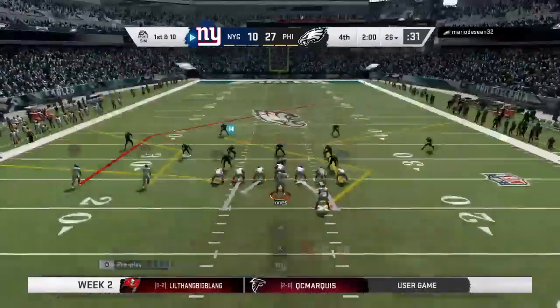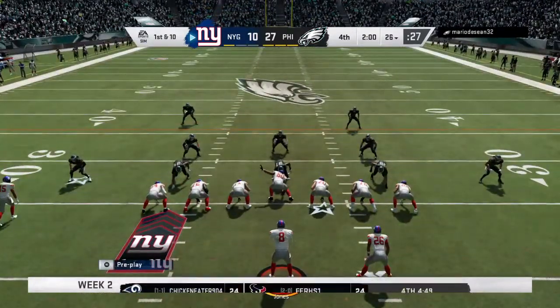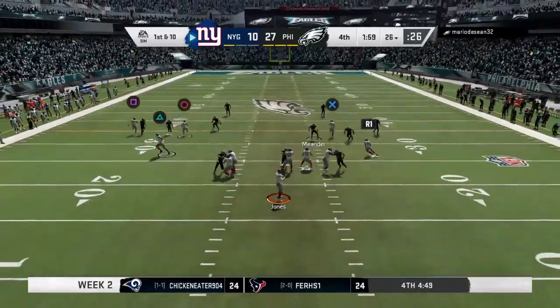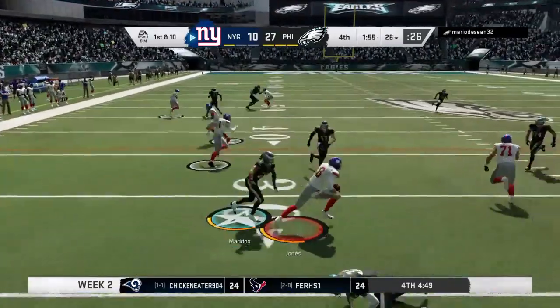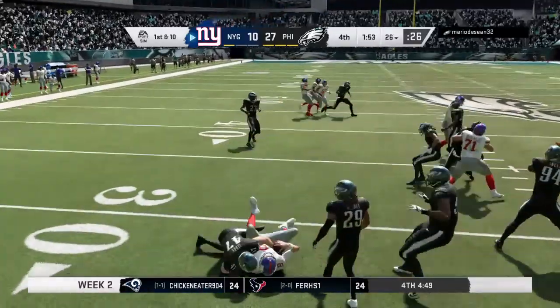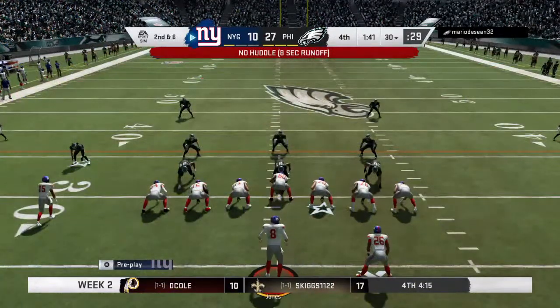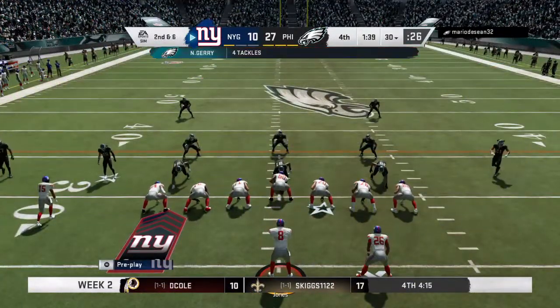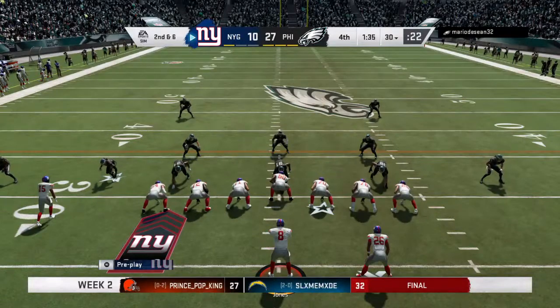So it's Giants football here as we welcome you back. And let's see what they've come up with offensively after having time to talk it over. Looking to throw. Jones. Now he'll pull it down. He'll wind up getting right about four there on the scramble. And it's second down. Second and 6 at the 30-yard line.